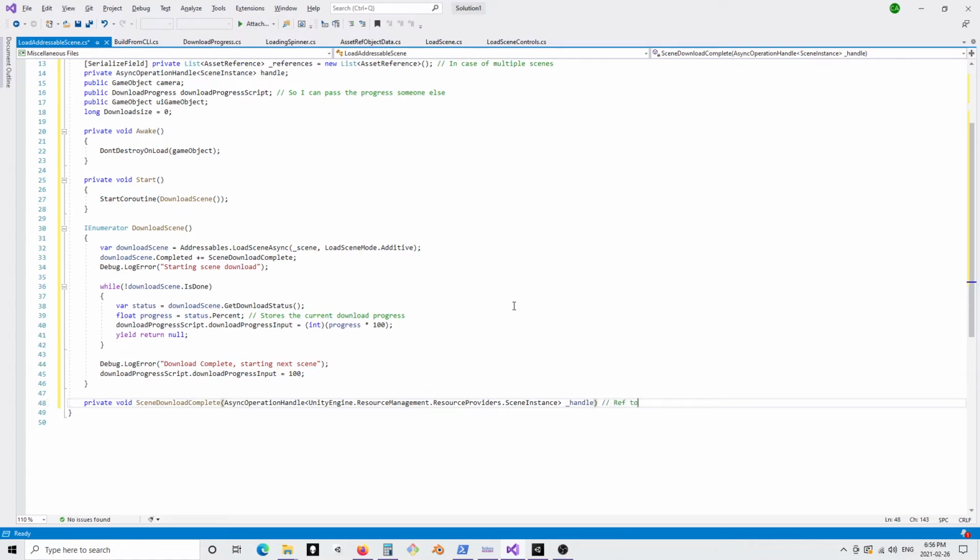AsyncOperationHandle. Okay. Now, if the handle.Status is equal to AsyncOperationStatus.Succeeded, then we know that it's successfully loaded. So I'm just going to put some output to the console again. That's not what I want. There we go. And tell us that it's successfully loaded.